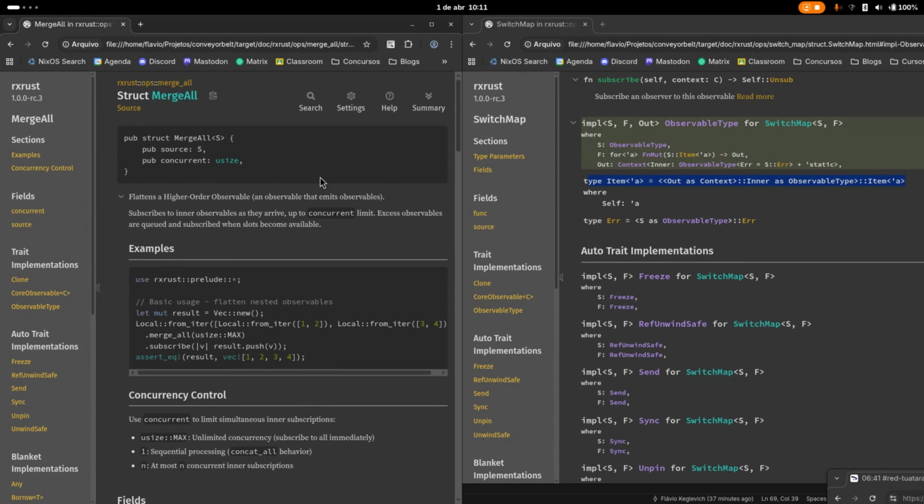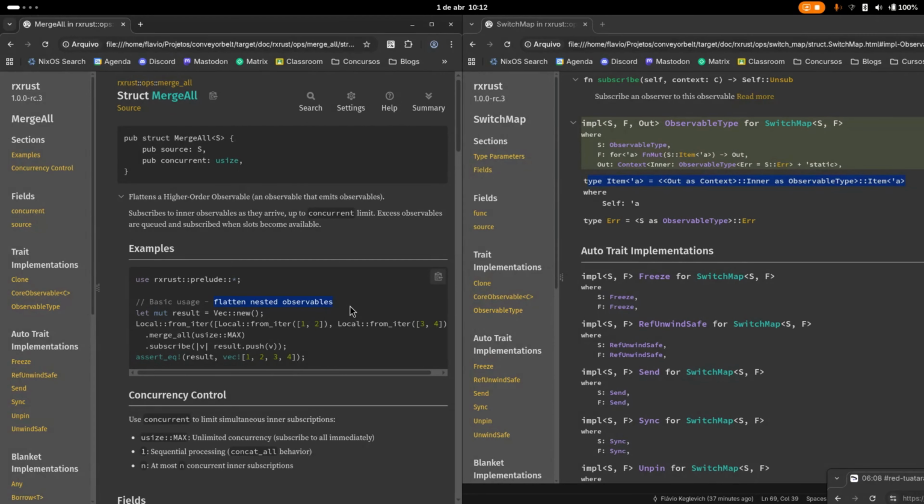Flattens a higher order. There's another example here. From iter. Okay, merge all, subscribe. But this is not flat map, right? This is just merge all. Flatten nested observables.